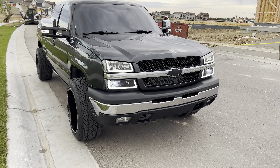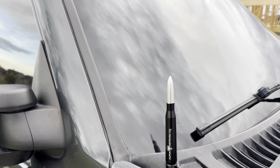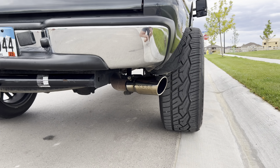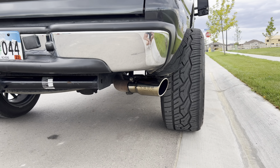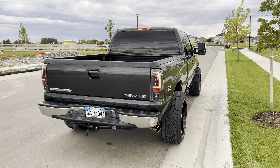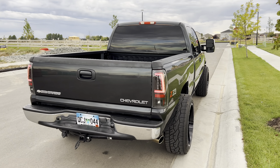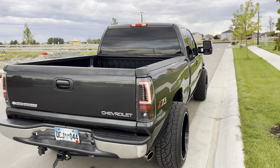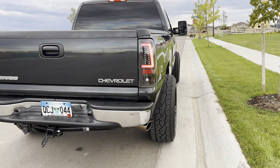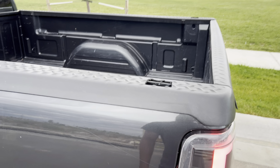For some other small stuff, I do have a bullet antenna, five percent tint all around, and on the back I have an MBRP aftermarket cat-back exhaust. It's nothing crazy — it's probably one of the quietest aftermarket exhausts you can get on these trucks. It's got a pretty big muffler still, but if you rev it, it's got a little crackle to it. The idle is barely louder than stock, if anything.